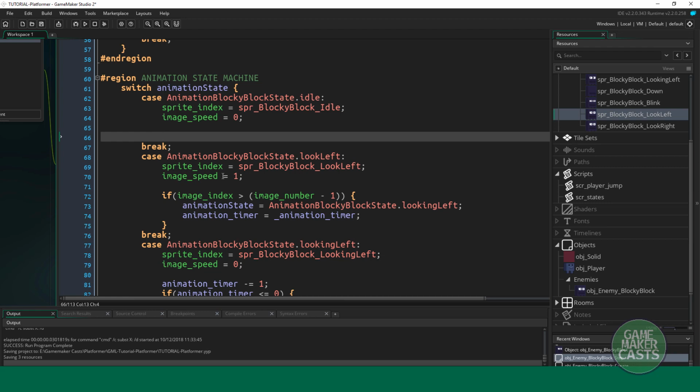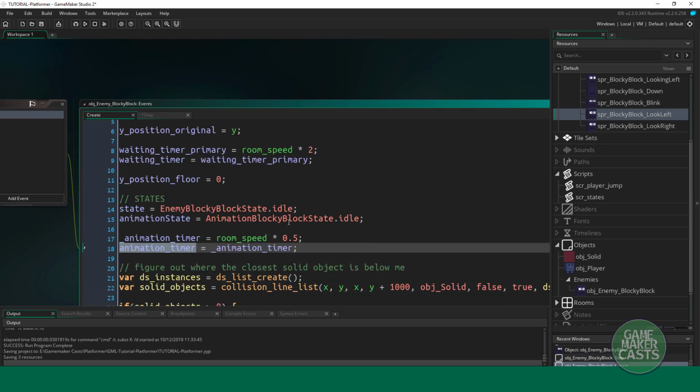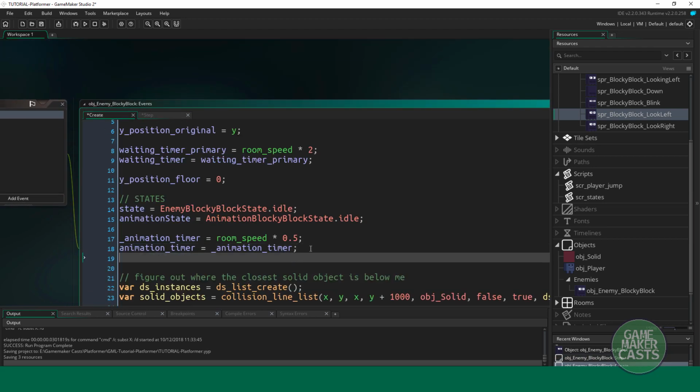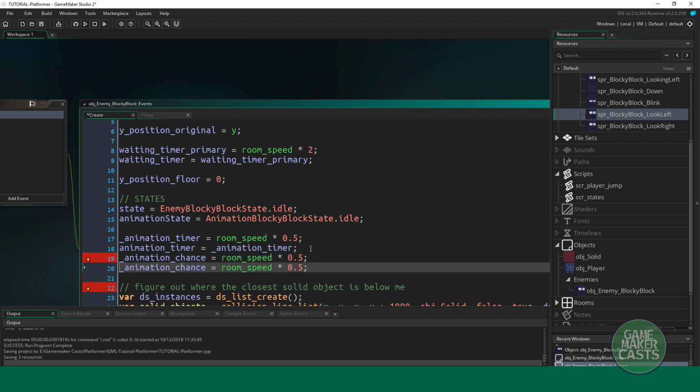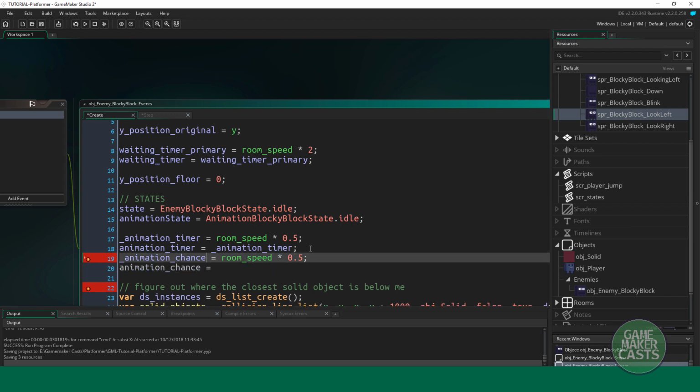So right here we can say, actually let's create a new variable. Let's go back to our crate and let's do another one called underscore animation chance equals room speed times, let's do room speed times 0.5. And I'll explain in 1 second what we're doing here.